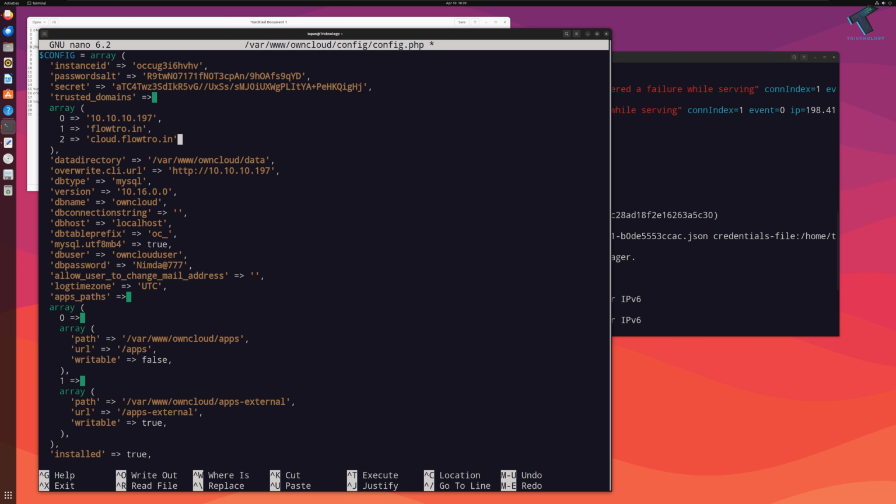And after that, to save changes, you need to press Ctrl+O, and after that press enter, then Ctrl+X to exit this window.